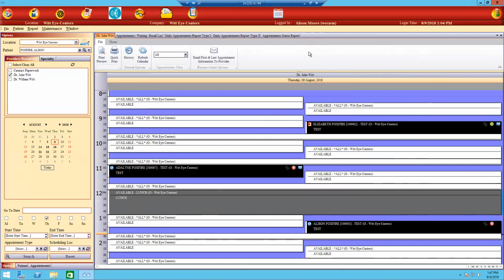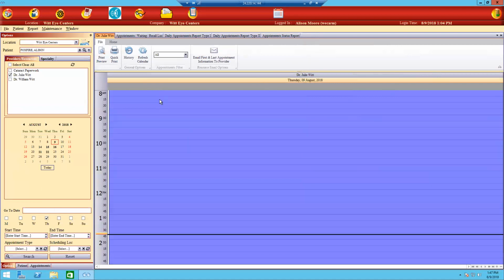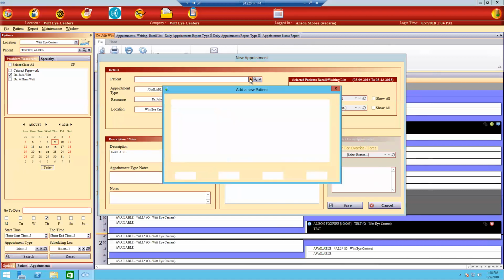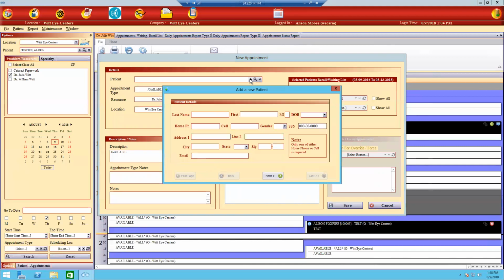brain wrapped around it. Double click an available slot for me. I just have to show you one more thing that I forgot to do. So if Morgan calls and she is not in the system yet, that little plus sign to the right of Allison's name is the Add New Patient button. You do not have to leave the calendar to add a new patient. If you click that Add New Patient button, the screen's going to look familiar. This will add a new patient quickly. You'll still go back to the demographic screen and make adjustments, add insurance, and scan that insurance card in if you need to. But at least this way you can grab the patient's information and book their time on the schedule without having to leave the calendar. So just know that that is an option. That's what that little plus sign is for.